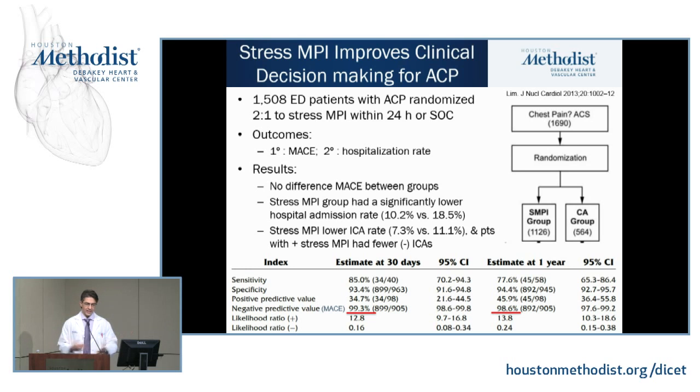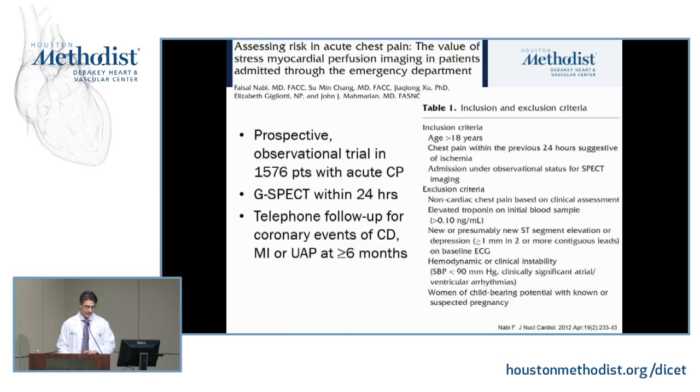A large study of 1,500 patients randomized to stress myocardial perfusion imaging or standard of care. And the story will be the same in all of these, that a very high negative predictive value for detecting a MACE compared to the standard of care group. We ourselves also looked at this, and we did a large trial here, 1,500 patients, prospective observational trial.